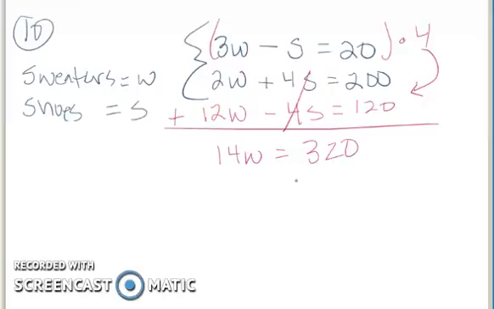And we want to go ahead and divide that in. Again, we can use a calculator, not a problem. So we're going to go ahead and have a calculator off screen. Just going to take 320 divided by 14. And I did do that correctly, right? 4 times 3 is 12.